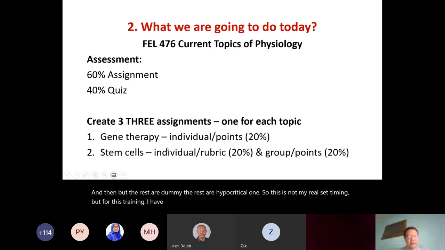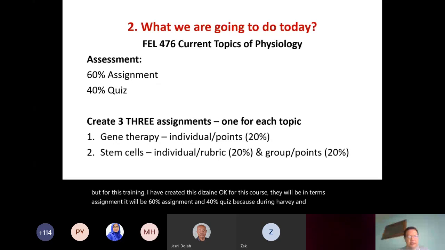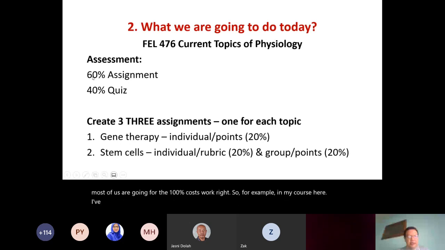For this course, in terms of assignment, it will be 60% assignment and 40% quiz, because during the COVID era, most of us are going for 100% coursework, right? So in my course here, I've designed it so that it will be 60% assignment, 40% quiz. So at the end, it will be 100% coursework.